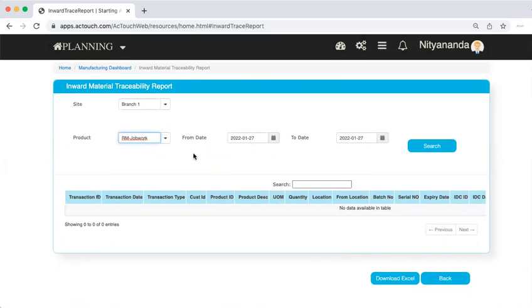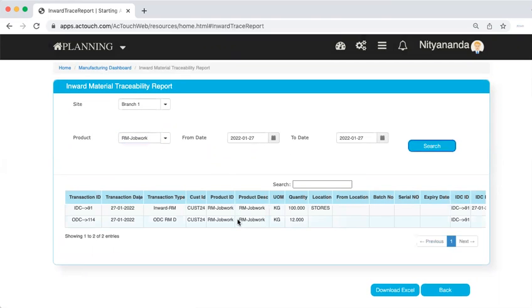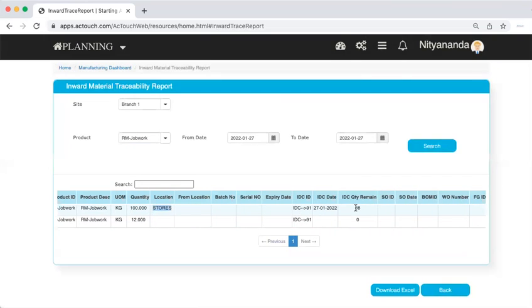It is a sort of traceability: when the material came, how it came, what exactly happened, all the detail you can see. So the system is saying IDC 91, inward delivery 91 on this day, inward raw material. Basically, against this customer, you see the raw material 100 kg. It has come to the stores. These are the documental evidences. Now, against this, the remaining is 88 kg.